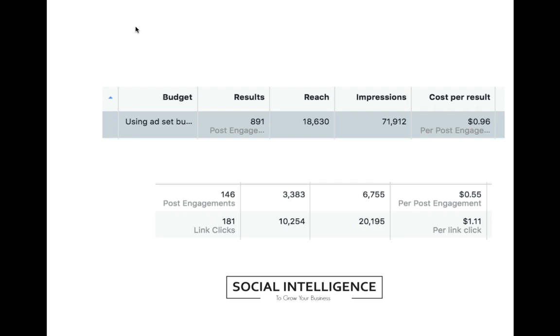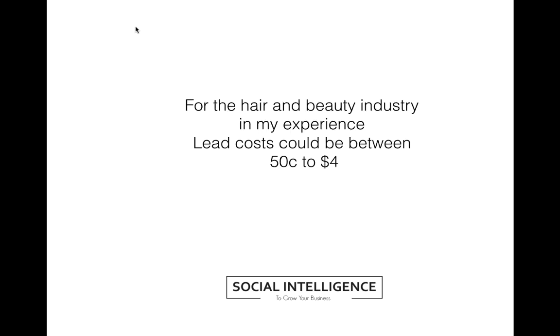When you're doing a couple of different campaign types or you're trying different things, it's $1. $1 to get, like that bottom one, 181 opt-ins or leads, people who are possibly interested in your services for $1 each. That's crazy, unheard of. If you put an ad in a newspaper or radio, you won't get that. I just had a client that spent $3,000 on a campaign. Not a single customer. So anyway, moving on.